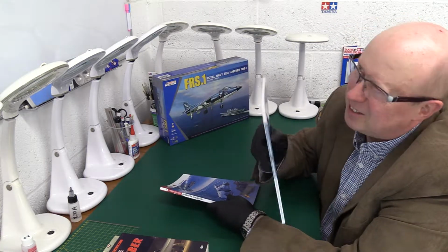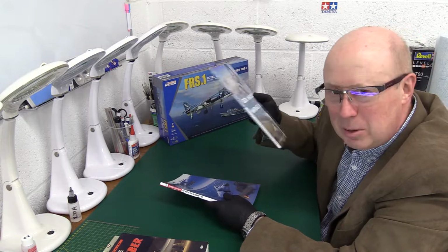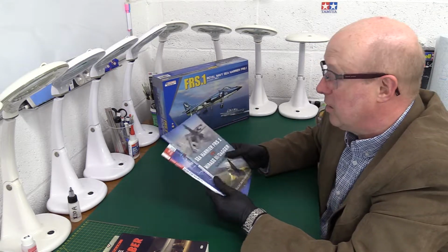I haven't read it completely, so you can take this with a pinch of salt. I'd say 8.5 out of 10, 9 out of 10. Could have been a bit thicker, but I think it's very, very good. I think they both are.